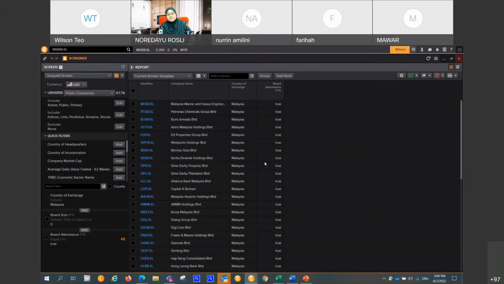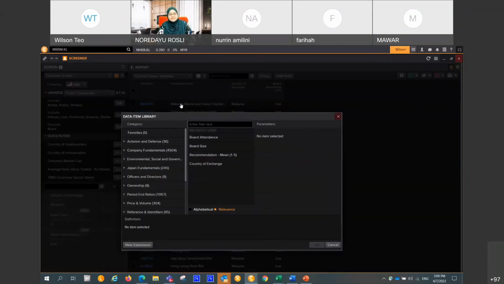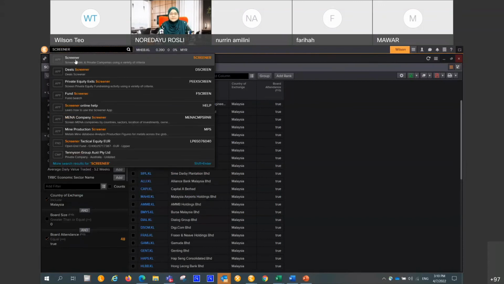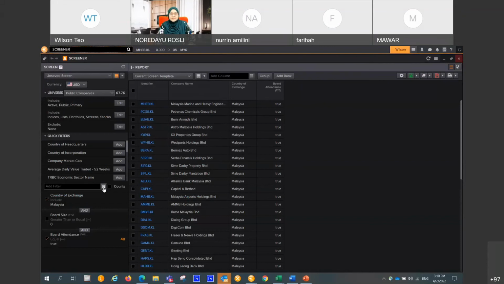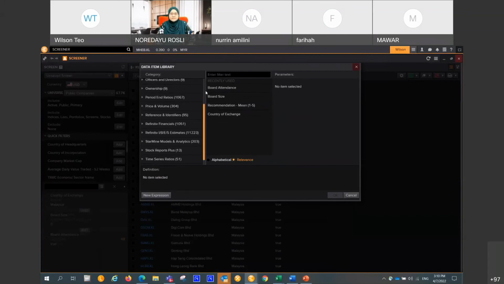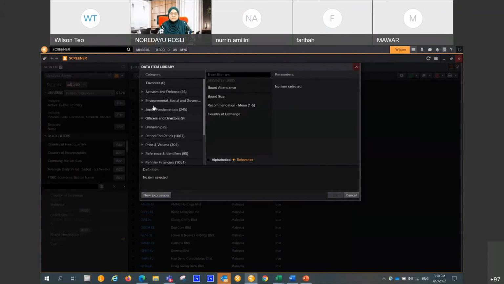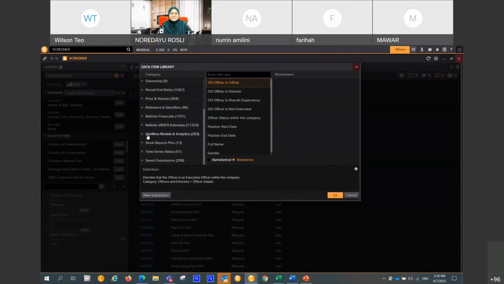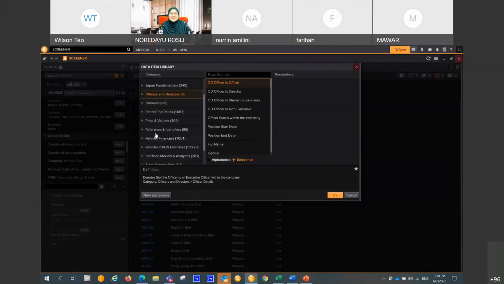So basically, Ahmad, what you can do is come to the screener. This app is called Screener. So in other words, if you go to the search, search for screener, enter screener, and then you can come to this button here, click on this button. There are a lot of fields that you can make use of. You can see there are a lot of fields here. All right. So one of the things is, I think maybe you go to, yeah, sorry, I'm not sure where board attendance is actually parked. All right, maybe it's under ESG.